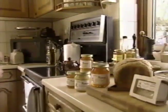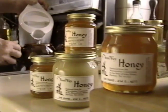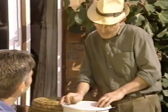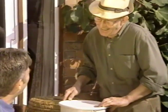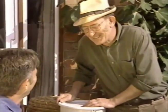Mead making is becoming popular again in farm communities around here. John says in his home, they've started to drink one or two bottles a week, and he's saving a particular vat for a special occasion. We've got some mead put to one side, which is quite old, which is promised for my daughter's wedding if she ever gets married. So if she doesn't, I don't know when we're going to use it, but we'll have to find an excuse, won't we?